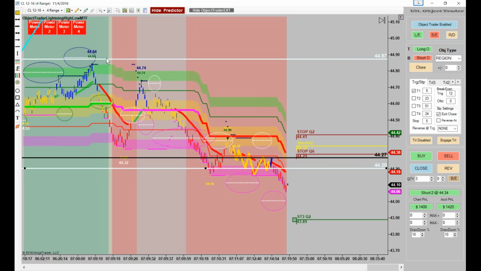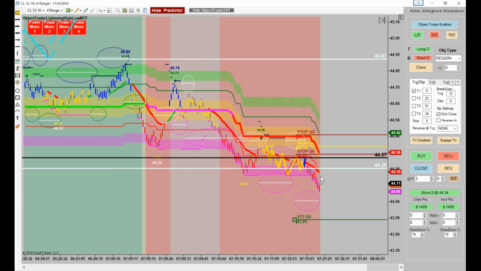Lightning still red. Now I don't like this high of a stop personally, because when they shoot down like this, they're usually going to get your stop. But let's see if they hit their head here. If we get any kind of pullback in lightning green, I'll get it out anyway.